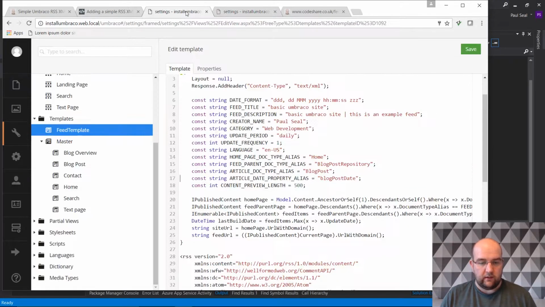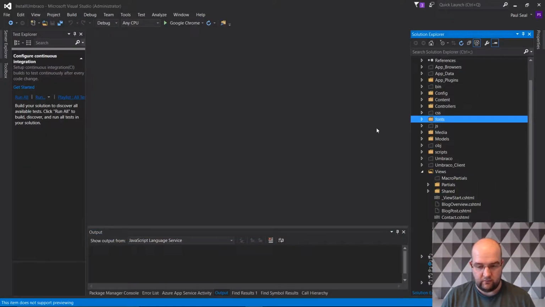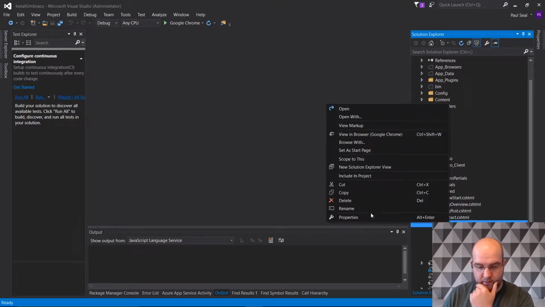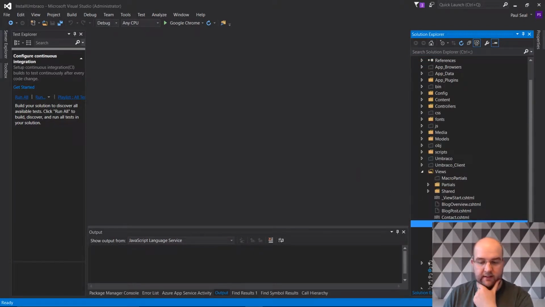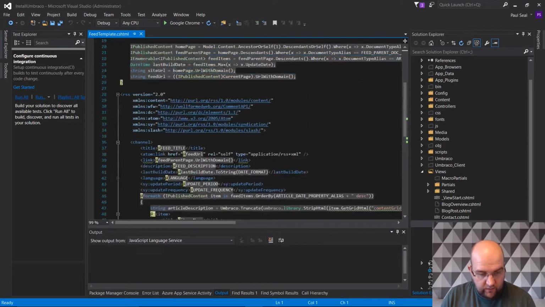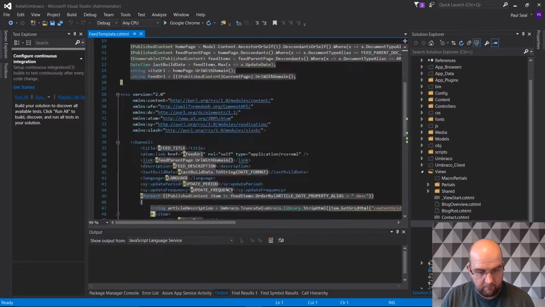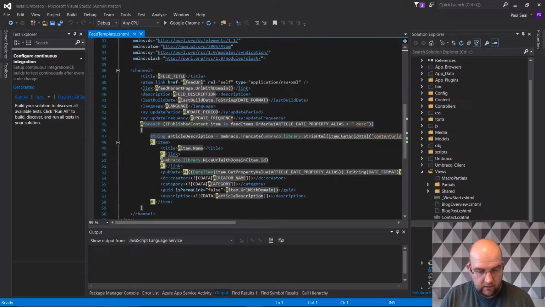One thing that is quite good actually, instead of doing it in here, we should really be doing it in Visual Studio. So if I refresh this, we'll see that this feed template has come up. I'll include it so we can edit it and get the full IntelliSense. So where we had, which one is it on? So we had the name, and we filled that in there. That was it.